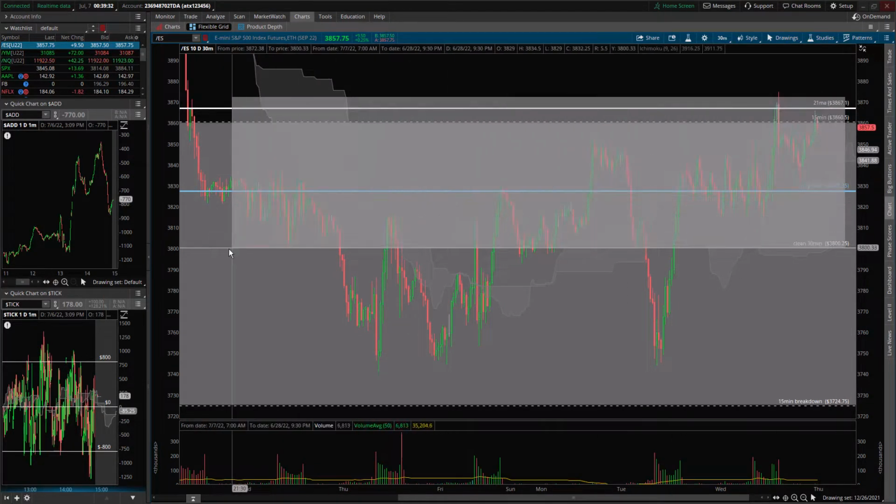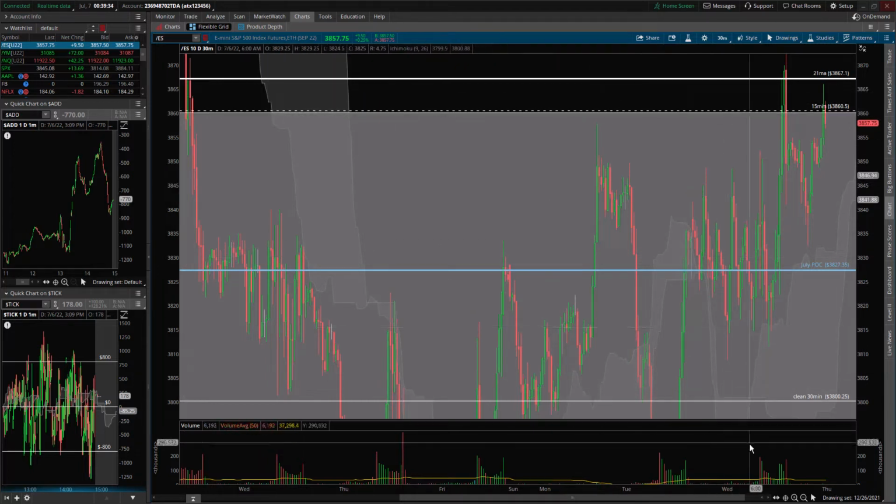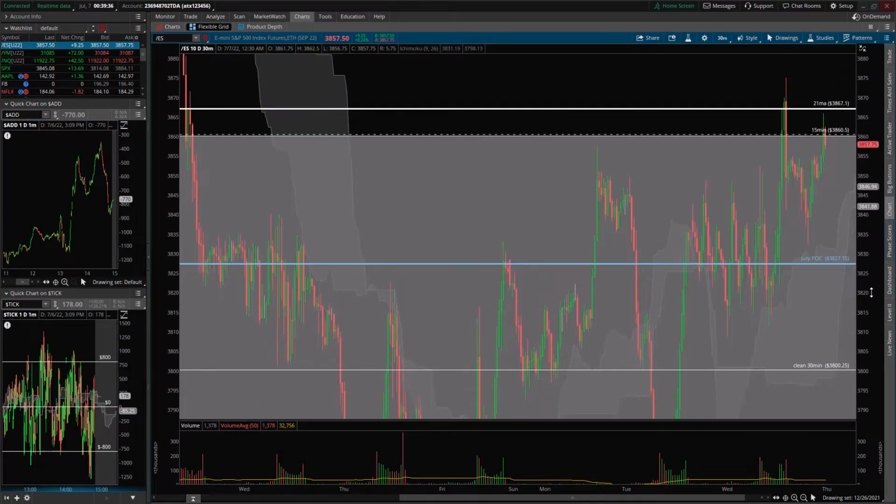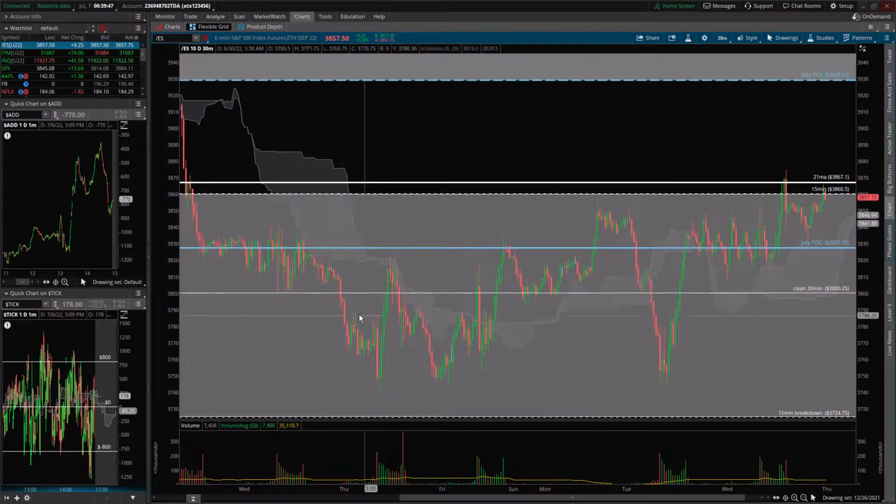So you can zoom in right here. We have a 15-minute level and a 30-minute level. And this range has played out perfectly this week. It's kept a lot of us out of trouble. Right here we flagged nicely until we finally broke down that 30-minute level, and then we make a nice push lower. This was all pre-market, so we couldn't have hit this. But again, we hold under and we push lower again. Then we finally crack above, we start holding above, and we can make a nice move higher.